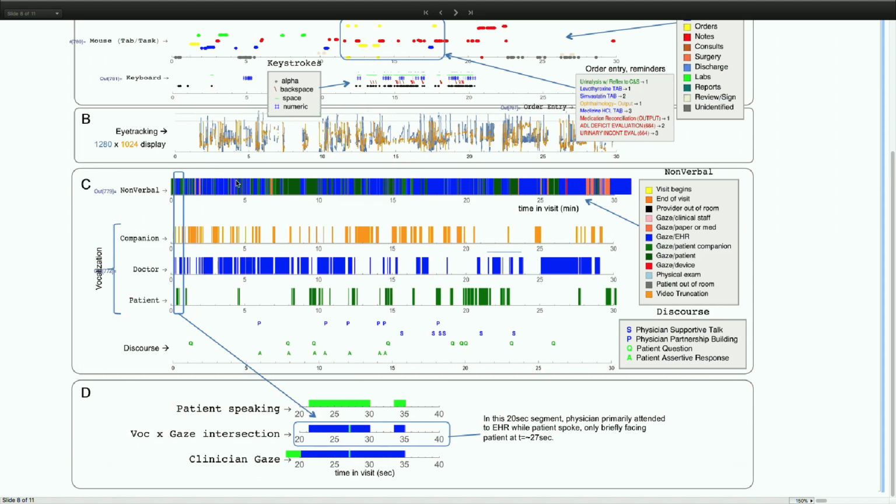And we also look at, this is actually one of the most interesting ones, the nonverbal. What is the doctor actually looking at? Blue is when they're looking at the computer monitor. Green is when they're looking at the patient. Pink is when they're looking at medications or paper. And there's also physical exam and so forth. So for this particular doctor, you can see there's a lot of back and forth, but when you mentally integrate it, in a 30-minute visit, they're spending 15 minutes or more looking at the computer. They're still talking with the patient, but that's how intense the workflow is for a lot of these doctors.